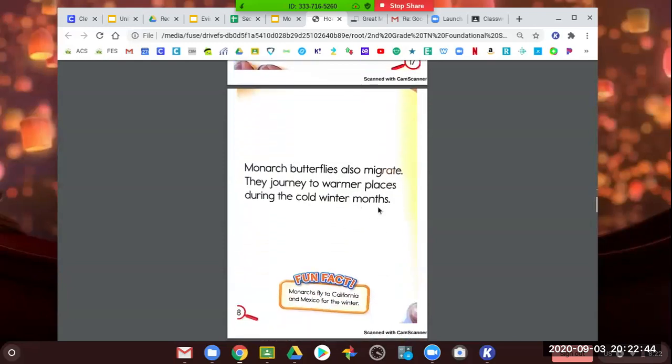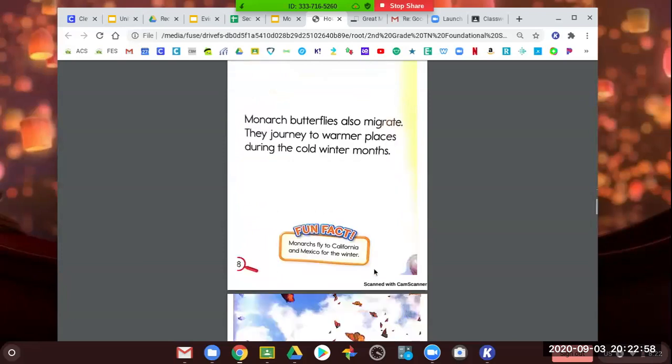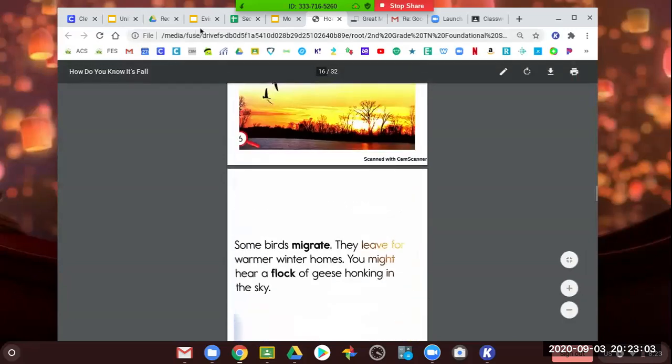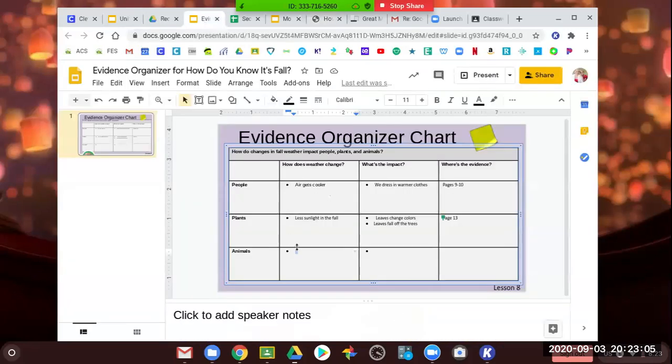Monarch butterflies also migrate. They journey to warmer places during the cold winter months. Fun fact: monarchs fly to California and Mexico for the winter. So one thing that the weather does to impact animals is that the animals know that there is colder weather coming. And so what happens? What do the animals do because they know the colder weather is coming?